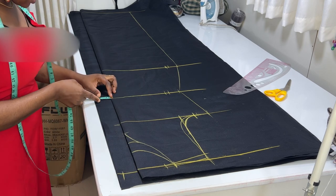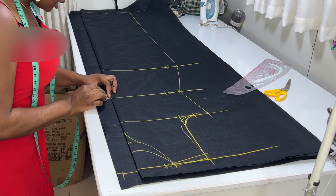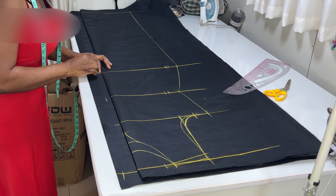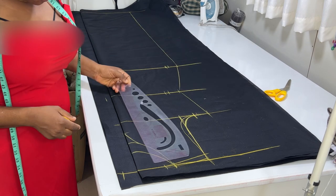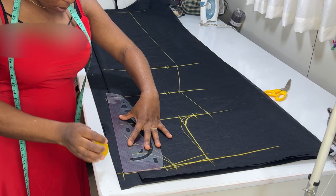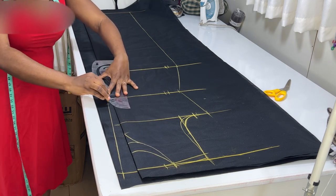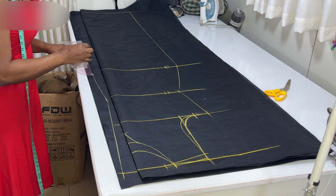Then I'll come to the waistline, and I'm going to measure 3/4 inches from the folded edge. Okay, I measure 3/4 inches. Then I'll come to the hip line. I'll also measure 1.5. Can you see? Then I'll connect these points together. So from the hip line, just really straight down to the hemline.